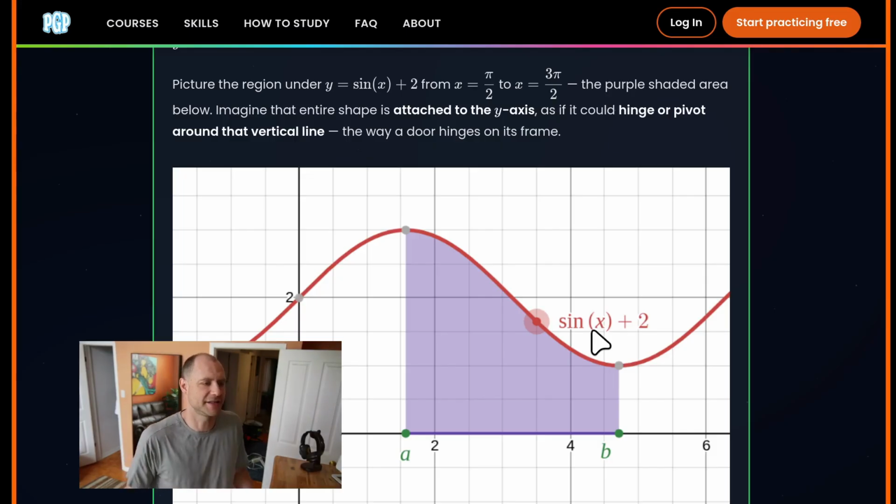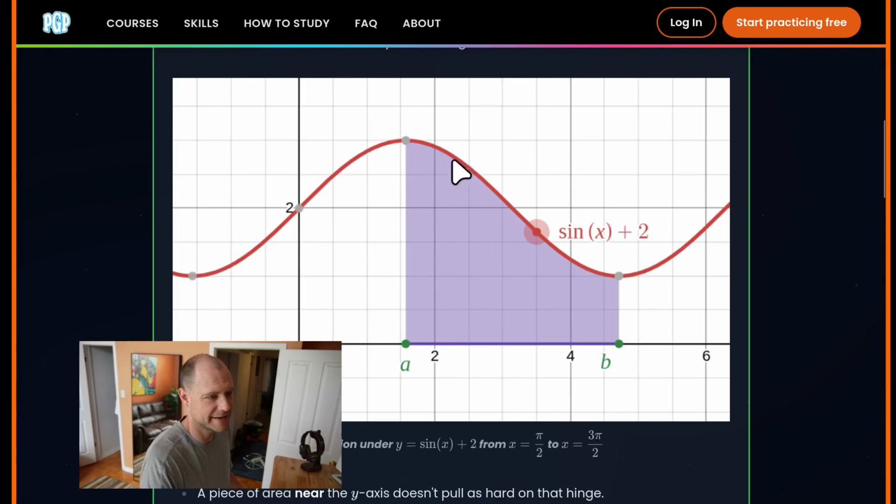Now, how does a shape have a leverage? We're going to consider that this purple area is a metal plate, and assume that the metal plate is not falling down. So the ground isn't here; the ground is not the x-axis. We're looking down on this metal plate, and the ground is the xy coordinate plane. We're in the sky, looking down at the ground, and this metal shape is flat on the ground.